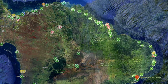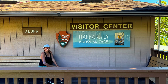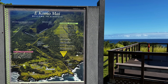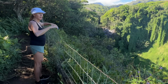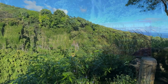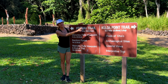Our final site on the road to Hana is another biggie, Haleakala National Park, 10 miles past Hana itself. And yes, this is the same park that's in central Maui, but this is the back entrance and with a completely different feeling. Advanced reservations are required, but if you remember our earlier pro tip, you'll know you can use your original entrance ticket here within 3 days, so plan accordingly. This place is home to, among other sites, Pipiwai Trail, Waimoku Falls, and Ohio Gulch, or the 7 sacred pools.